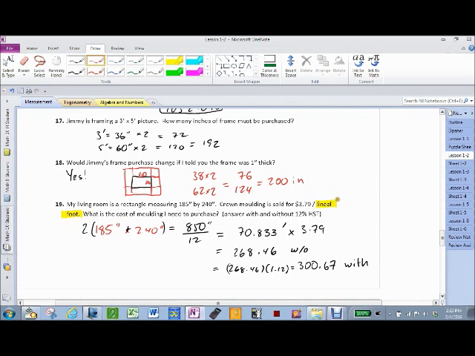This is a typo. That should say linear foot. Linear foot. Now, you guys remember what a linear measurement is because we just did that in class, right? What's a linear measurement? A straight line. So it doesn't matter how big this crown molding stuff is. This question came up on the provincial too. Why is that a bad question?